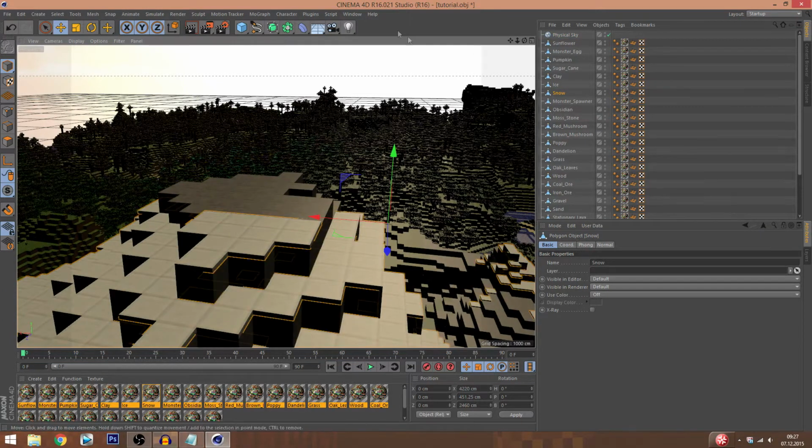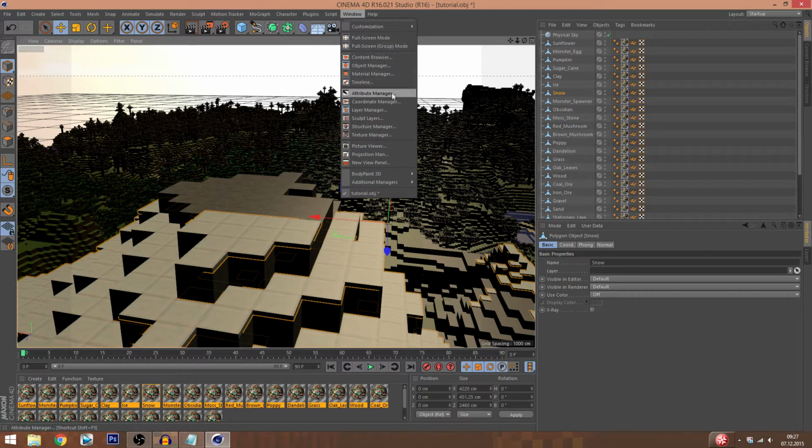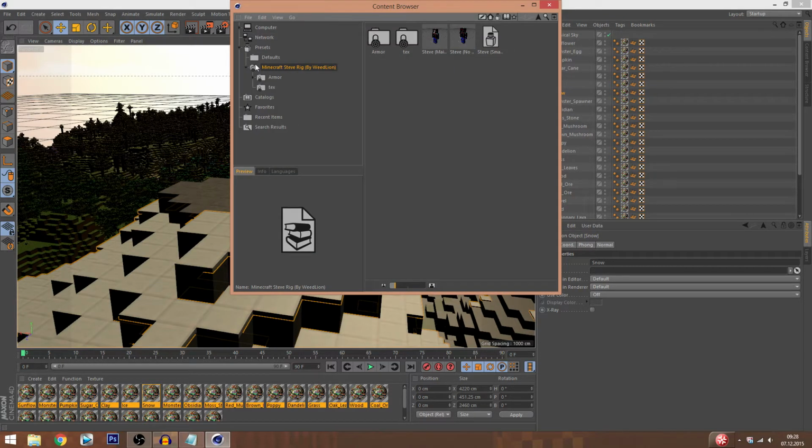Now, right here, when you have downloaded the Steve Rig, you go to Window, and you go to Content Browser, and you should just look around. If the Steve Rig isn't already there, just search around your folders on your computer.